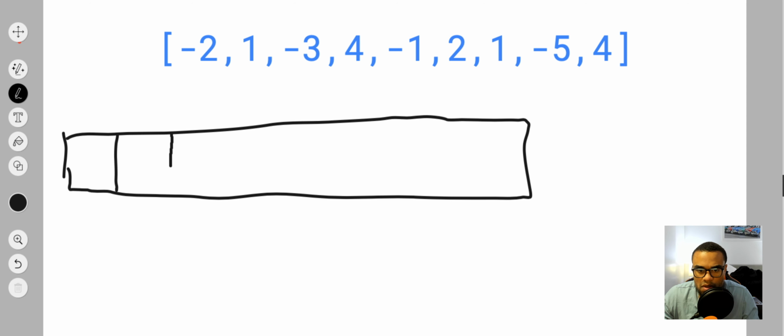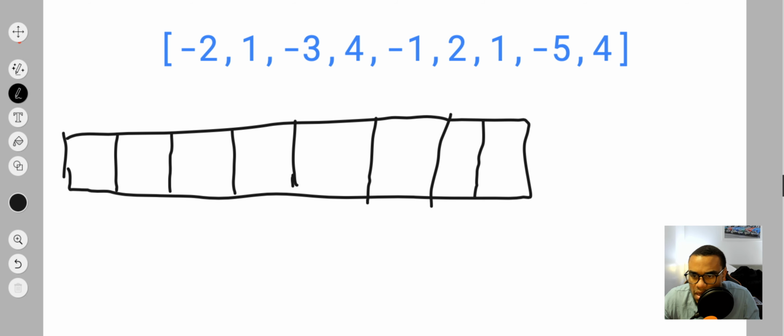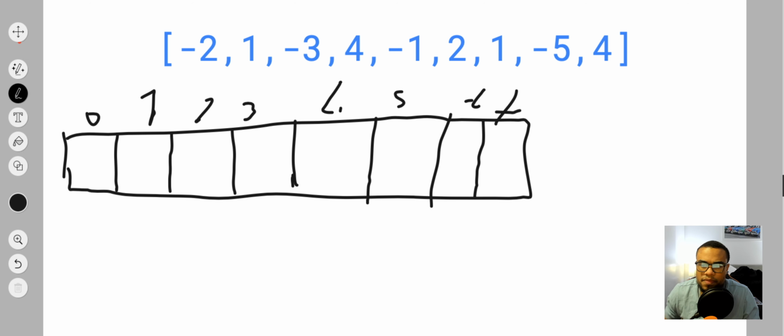Okay, this is our DP array, and I'm saying I'm at minus 2.